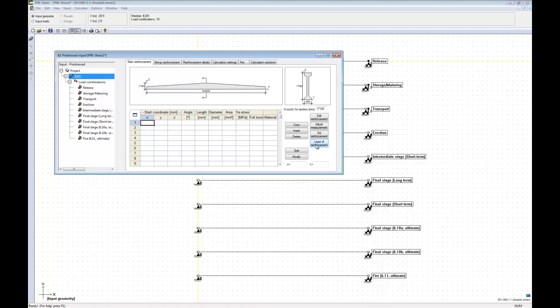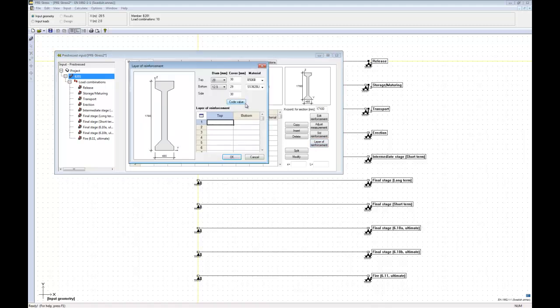And I will make it easy for myself, and I will just press the layer of reinforcement. And here in the top I will have diameter 16 with a cover of 30 millimeters according to the code, and in the bottom I will have the pre-stressing tendons.